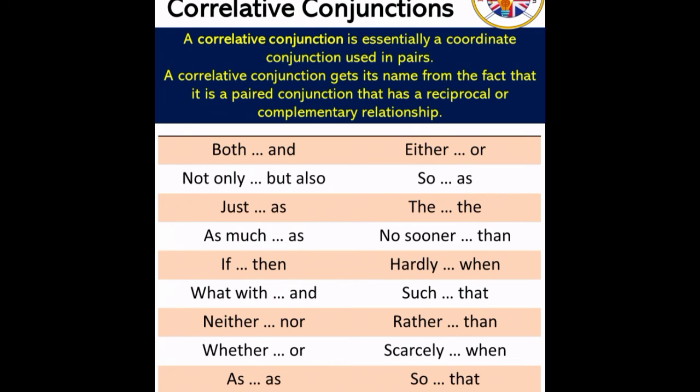Now come to the correlative conjunctions. In correlative conjunctions, they are used in pairs. So you can see that there are some conjunctions which are given, and two words are given in every conjunction, like both and, either or, so as, not only but also. So these two words are used together in a sentence. We cannot use one alone, meaning we cannot use just one of them. Like I cannot use both only, neither I can use either only. So it means that we have to use them together in a sentence if we want to make use of them.